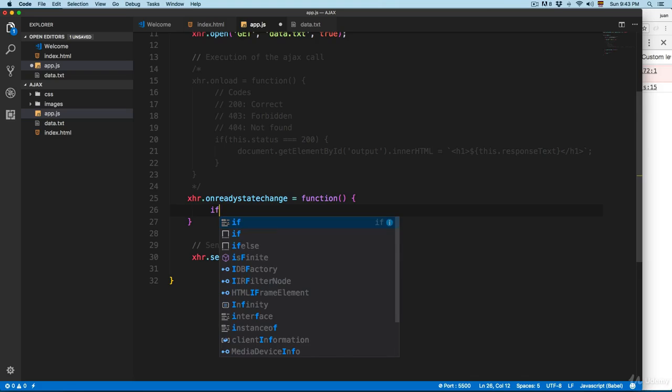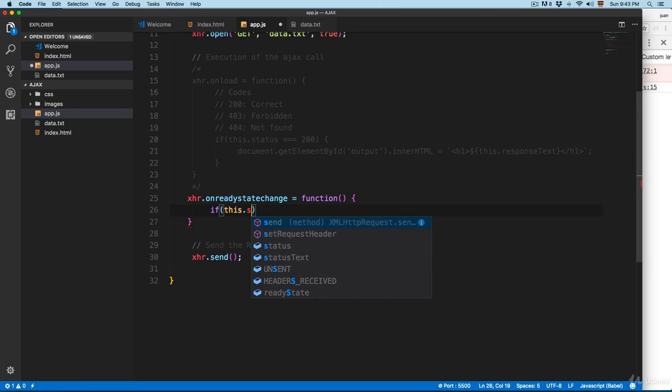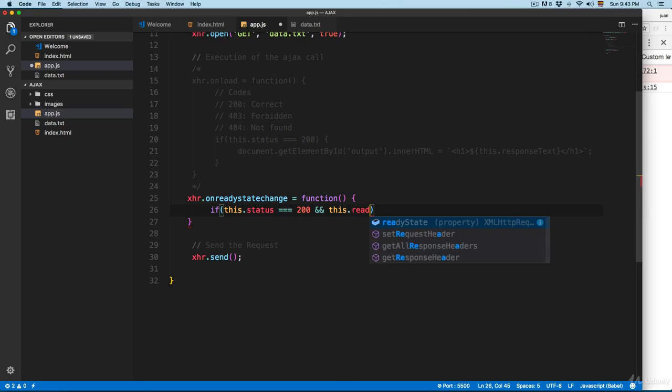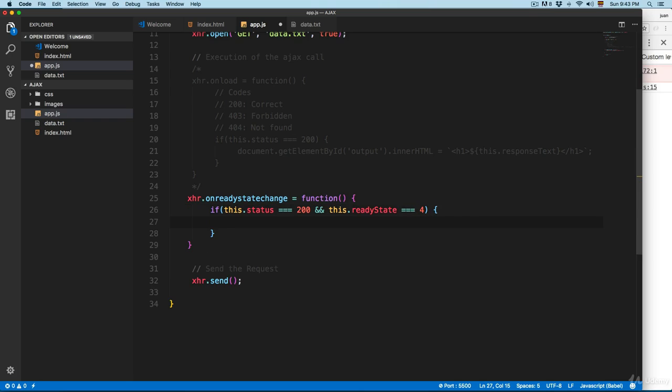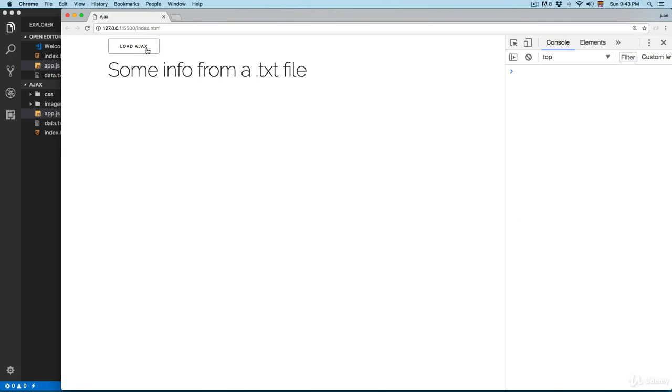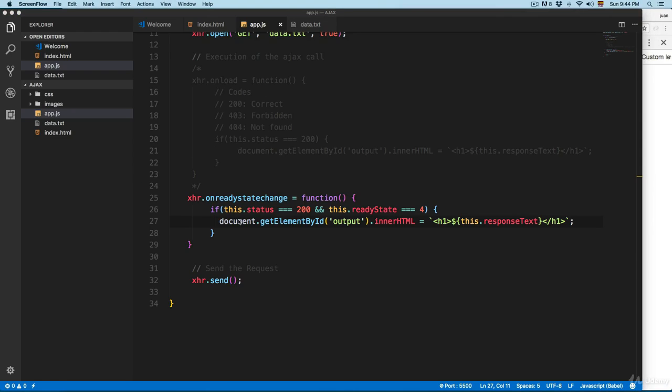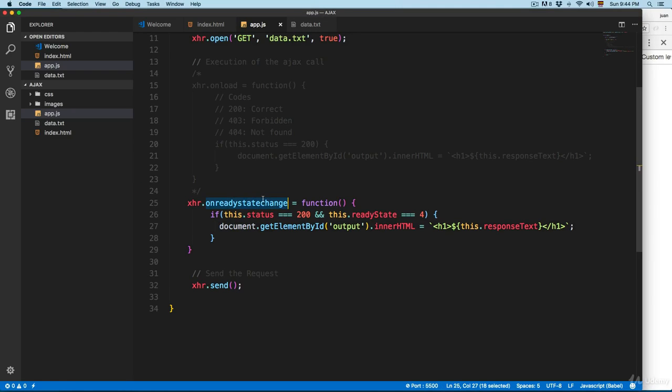So normally you will add something like this: if this.status equals to 200 and this.readyState equals to 4, then normally you will execute the code like this. So copy this and paste and save this. Click here on load Ajax call, and you can see that we have the same result as we did in the last example. In this case, this is using onreadystatechange.